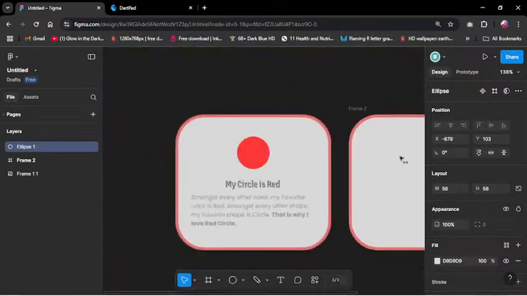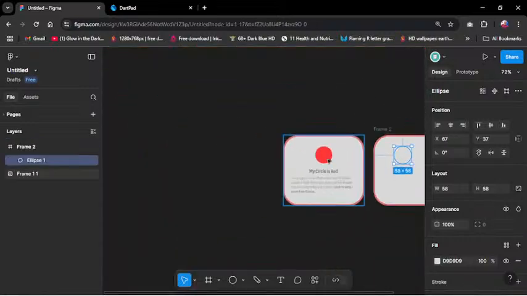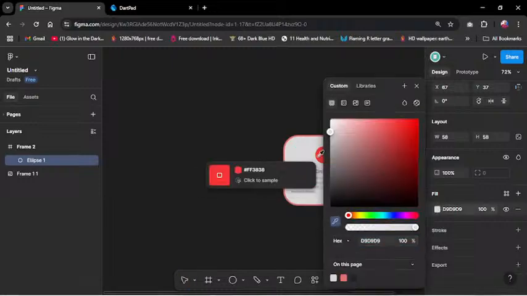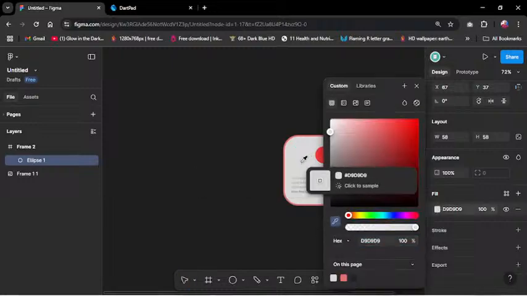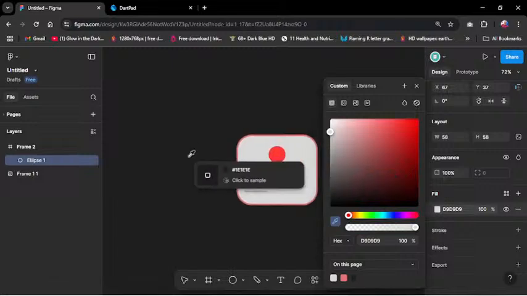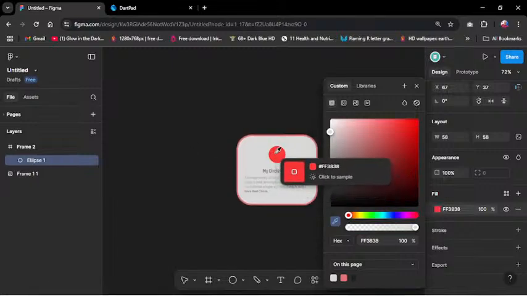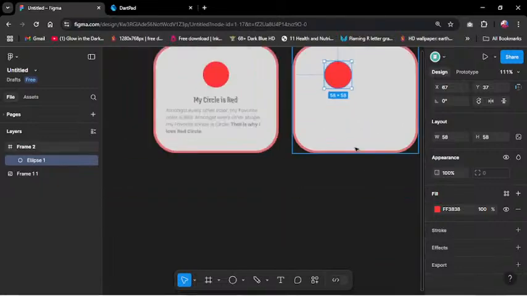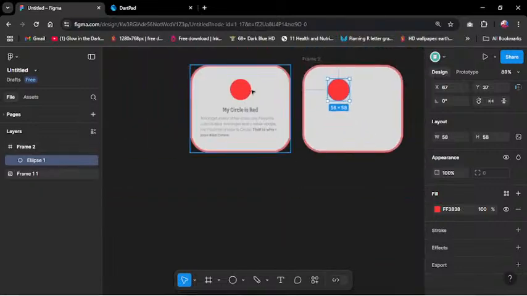And their color, let's position it at the middle of ours first. Or let's get their color, because it's still the same as the background. So we'll come to fill, we'll select that color sampler, we'll select the color, and it has applied it to our own, right? So now if you notice, this one is positioned at the middle of this frame.